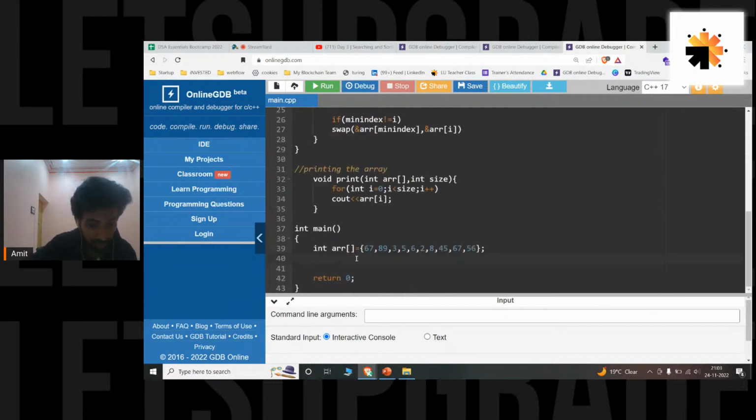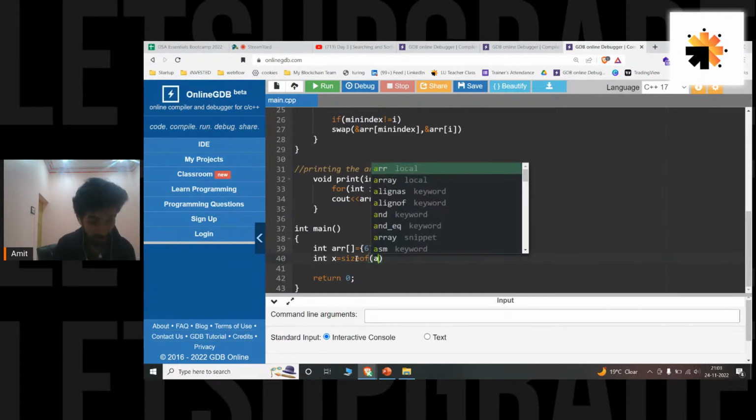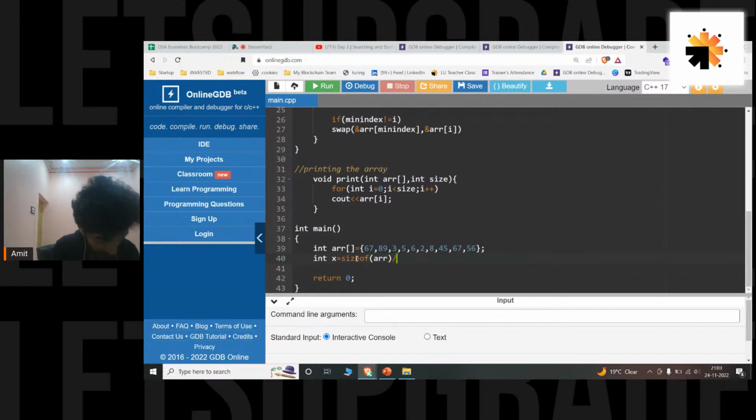I'll define int x, and I'll use one more style here: sizeof(arr) divided by sizeof(arr of one index), maybe, or zero index, whatever you call it. I'll explain this thing, what it is.